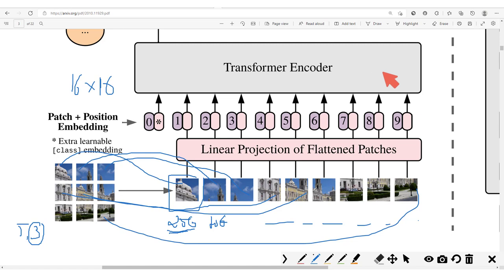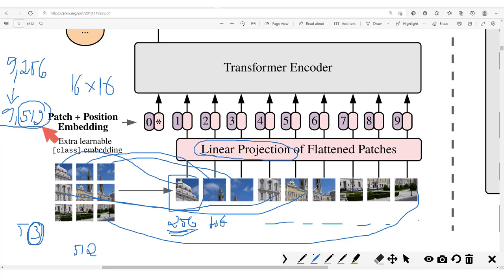Now when working with the transformer, we may not want to work with these 256 dimensional vectors. Maybe we want to work with, say, 512 dimensional vectors. In that case, we would have to do this linear projection of the flattened patches. Let's suppose that we have 9 patches, so the sequence length is 9. So we have this input which is 9 by 256, and then after going through this linear projection, we now get 9 by 512, and this will be the embedding dimension for our transformer. In the previous example, our embedding dimension was 3. So this permits us to work flexibly, as now we could decide on what size we want for our embedding dimension.